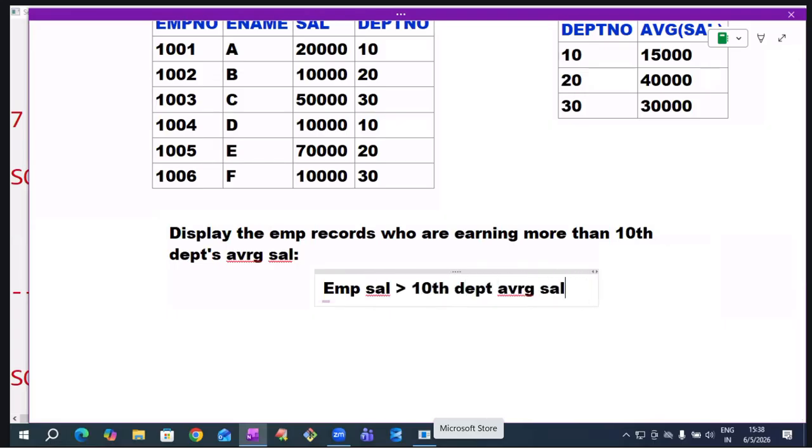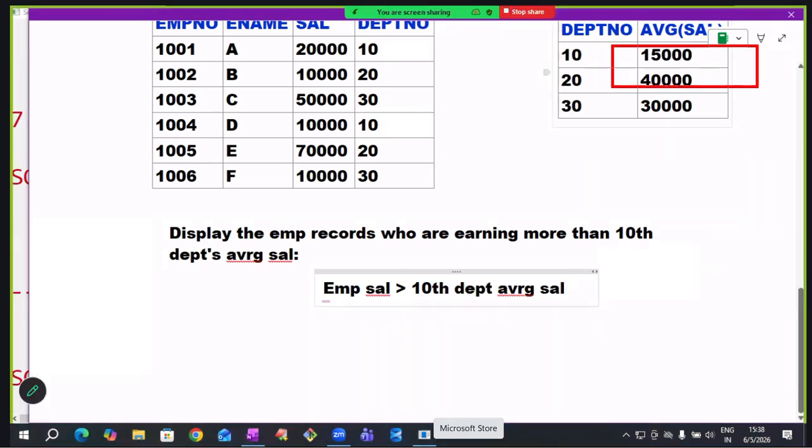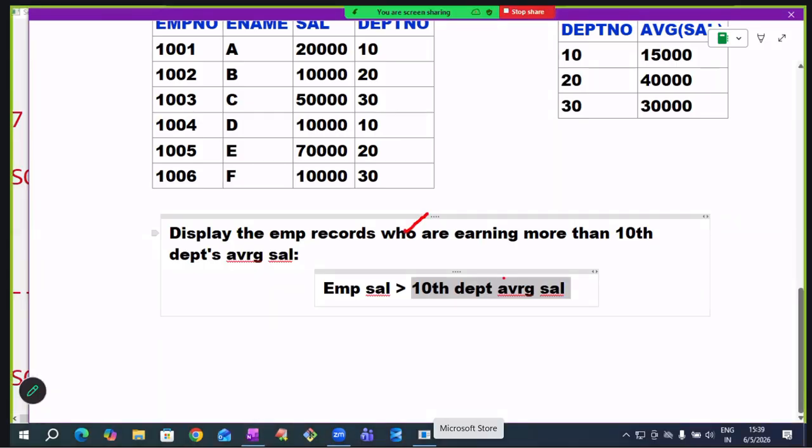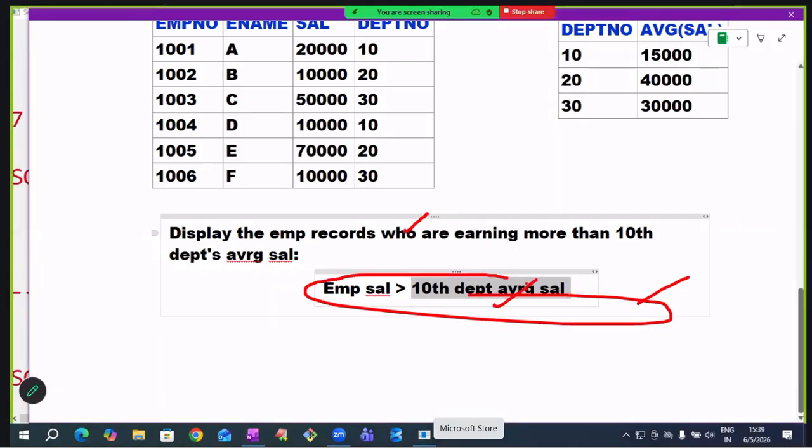We have to check. What is the 10th department average salary? 15,000. The comparison value is constant. For the first row, second row, or for 100 rows, the comparison value is the same. You are comparing with the 10th department average salary. So if the question is like this, it is a non-correlated subquery. The comparison value is the same here.